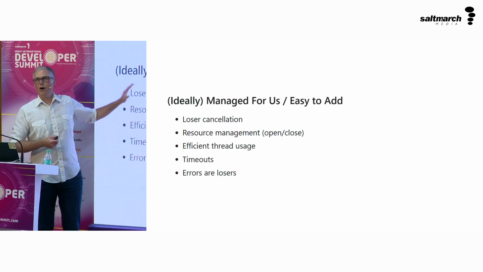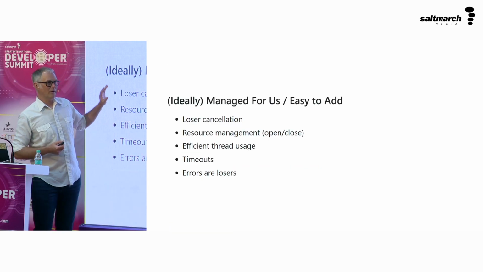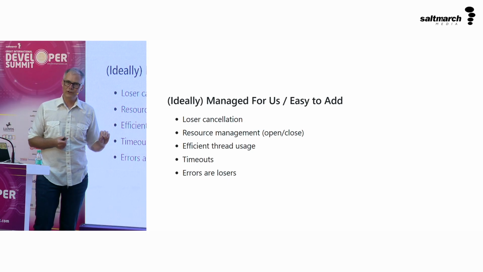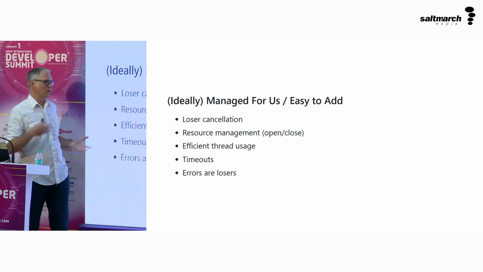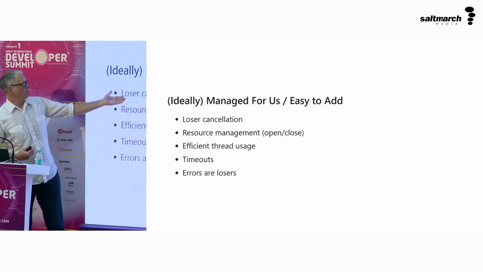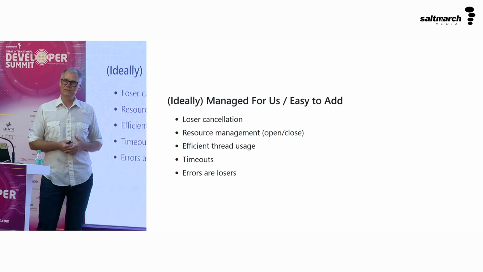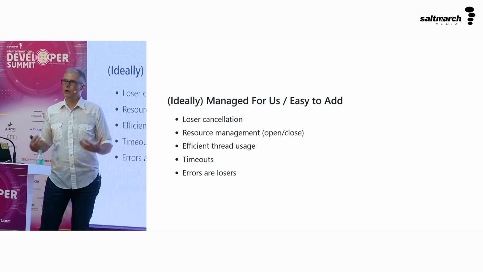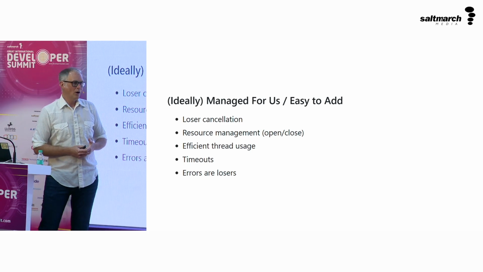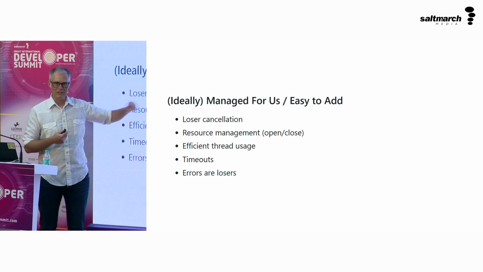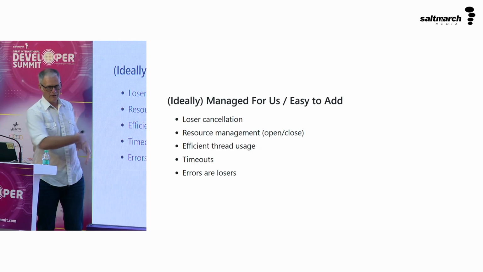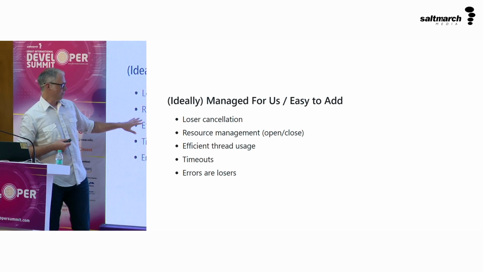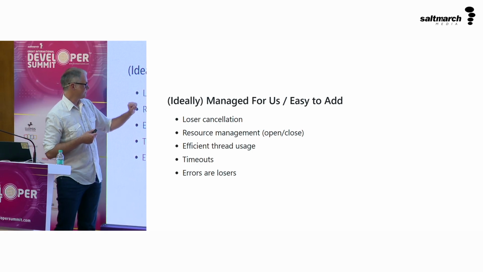But there's some things that hopefully, with the way that we're using structured concurrency and doing a race, we'll just get for free and automatically. The one thing we've already talked a little bit about is loser cancellation. Hopefully, if we've got a good library to do structured concurrency in, loser cancellation is just built into it, and it cancels the children who didn't get across the finish line first. We'll see some examples where that's not the case.